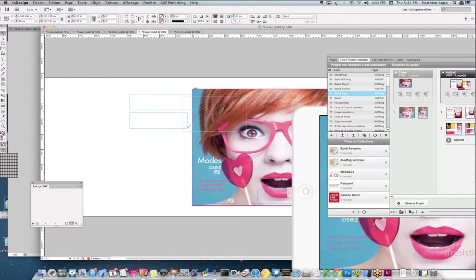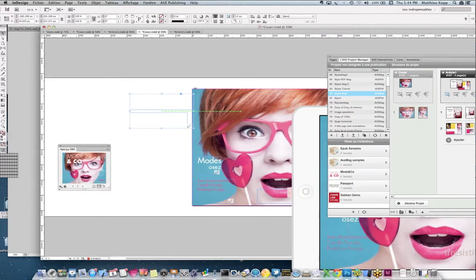This block of text, which has the title, is actually positioned to be animated using a path. This is created using InDesign's interactivity features, so you can animate objects along a path. I can preview here what will happen in InDesign, and this is exactly what I get in my document.